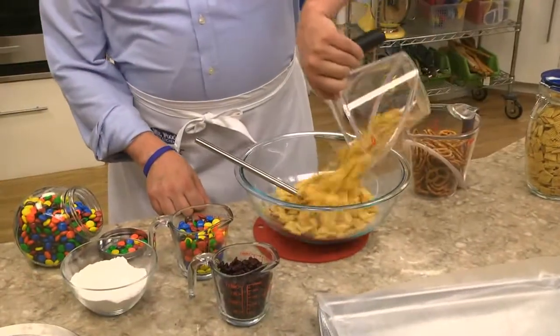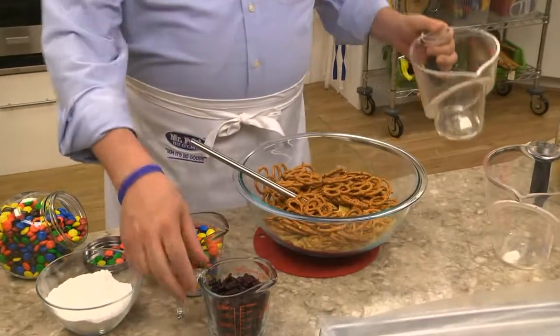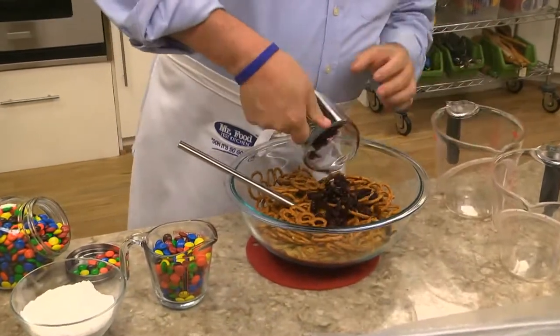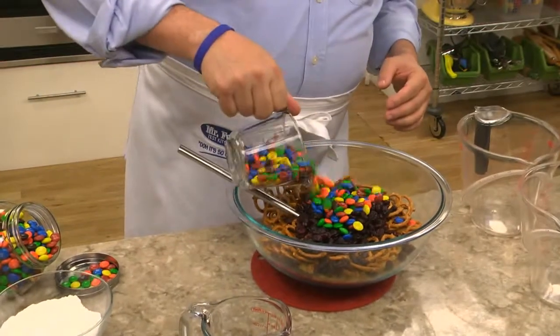We start by combining some toasted corn cereal with mini pretzels, dried cranberries, and chocolate-coated candies.